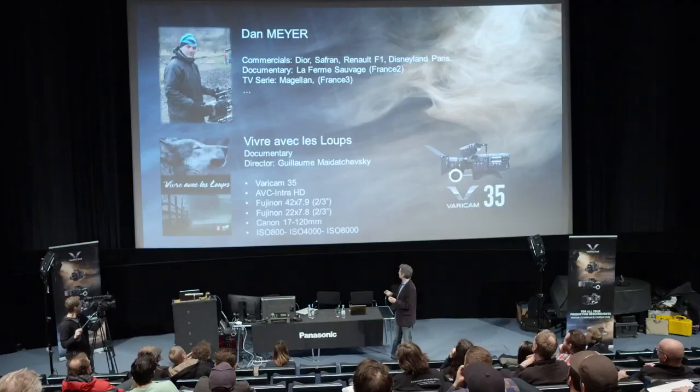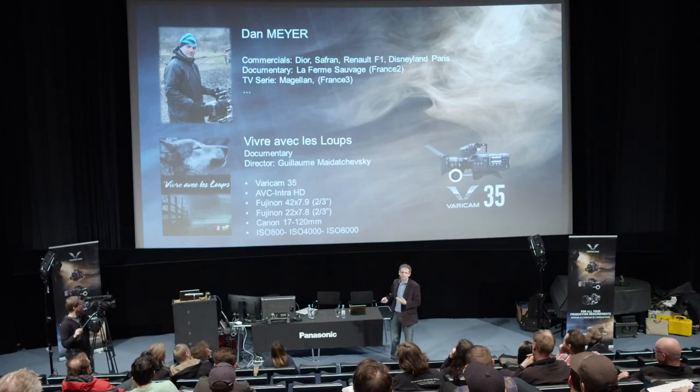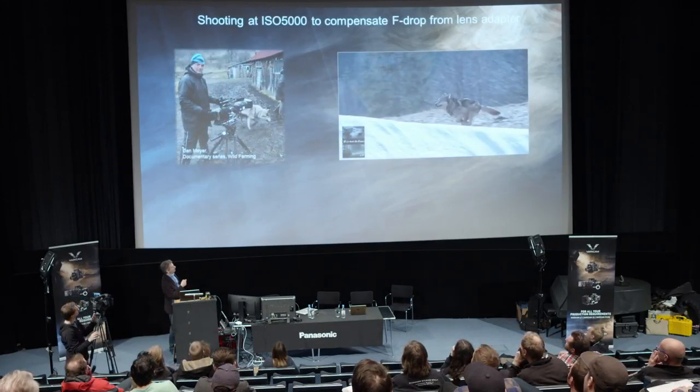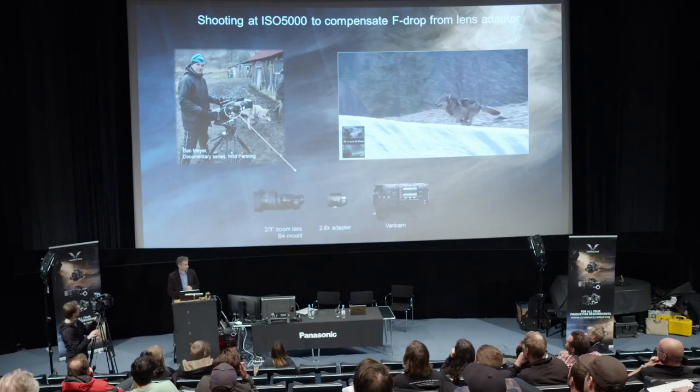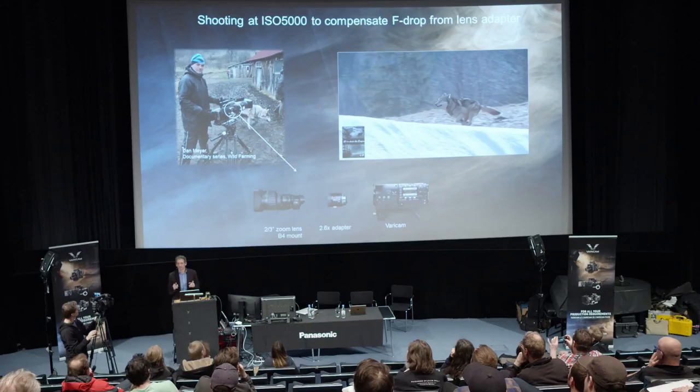So if you want a 42 times zoom, you need to have a 2/3 inch broadcast lens. What you can see here is an adapter that magnifies the image from the 2/3 inch lens to cover the Super 35 sensor. And this kind of adapter, this one is from IB Optics, is a 2.65 times adapter. When you use this adapter, you lose 2.5 stops. So that's why a lot of people don't like to shoot with that.